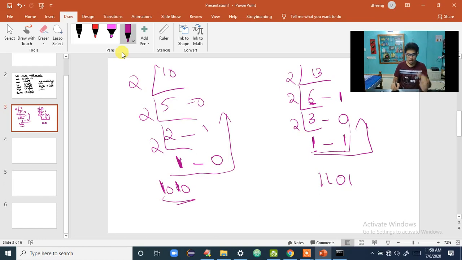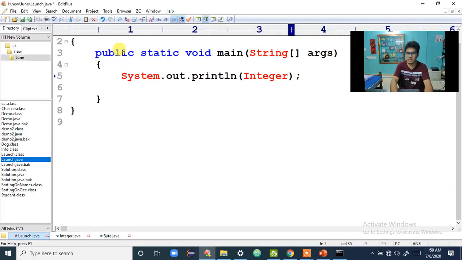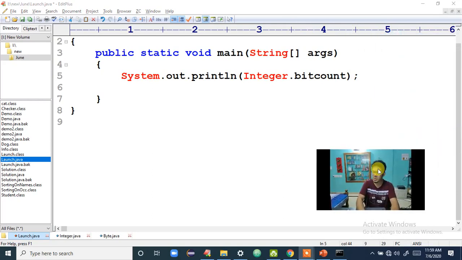So how to use this method? Watch here. You have to tell Integer dot bit count. Bit count is a method name. I want you to understand a point here. Can you see bit is a separate word and count is a separate word? Whenever there are two words which are joined, how should it be represented? It should be represented like this, where C should be in uppercase. This is how your methods should be.